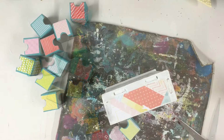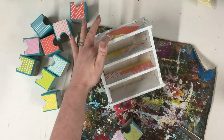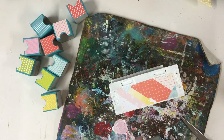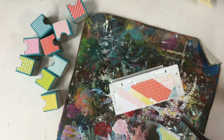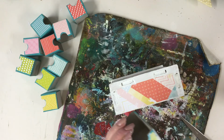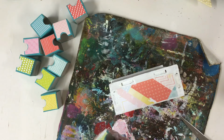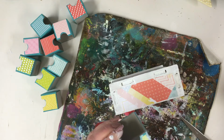So my drawers are now all painted white. I now want to blend in a little bit of white onto the mini drawers. I've taken some white acrylic paint just on the end of a wet wipe that's reasonably dry, and I'm just going to run it around the outside just to almost give it a little bit of a distressed washed look.